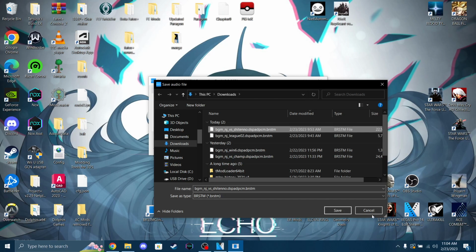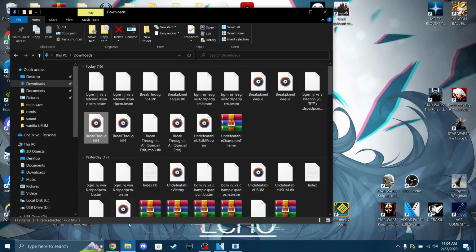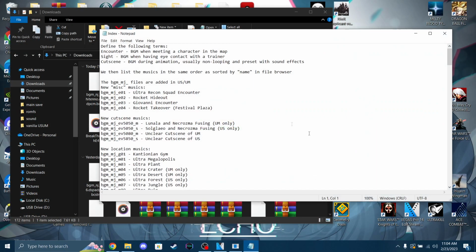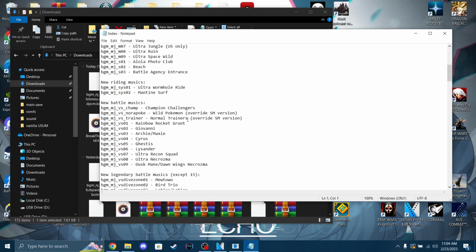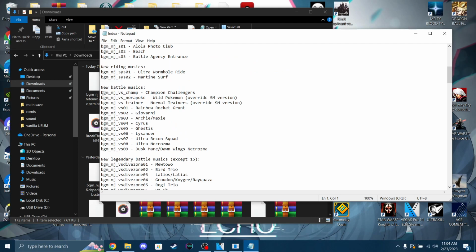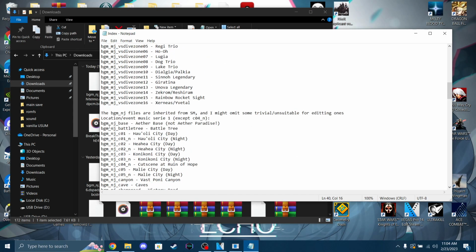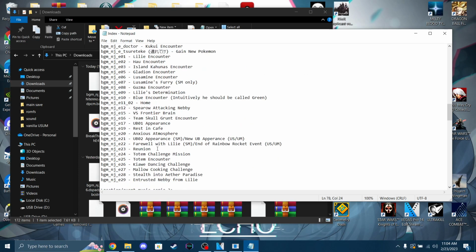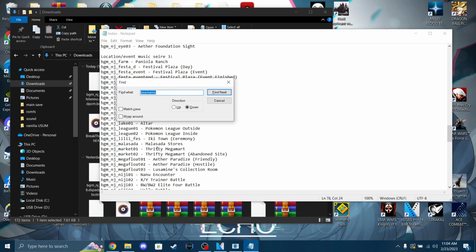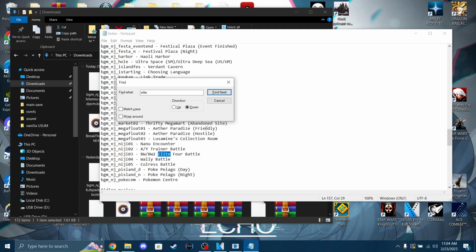So to figure out what you're going to replace the file with, I will provide this little index in the description below. These are the files that the game looks for when it calls the song. So whatever song you're going to replace, you just take the name of the song you're looking for.